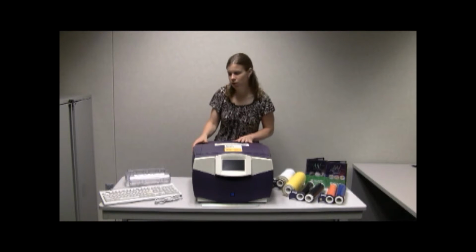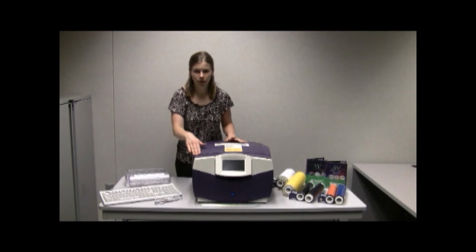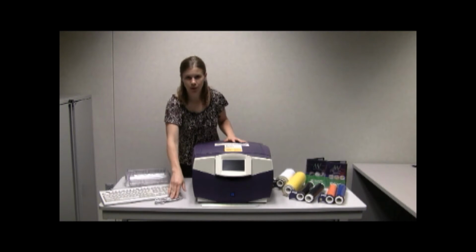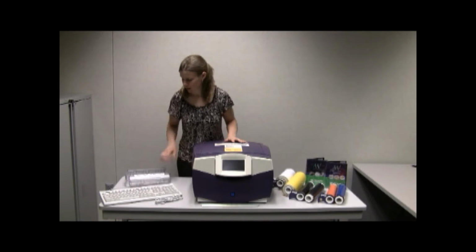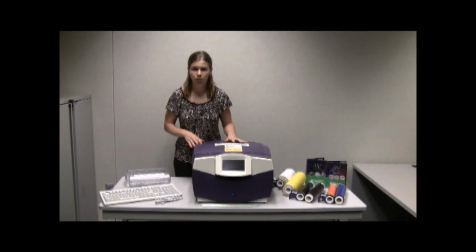To begin, the printer comes with a keyboard, which can be used for standalone usability of the printer, a USB cable, which allows you to connect the printer to the computer, a ribbon cartridge for installing your ribbon in the machine, as well as a product CD, which contains more information about the PowerMark and also includes the printer manual.